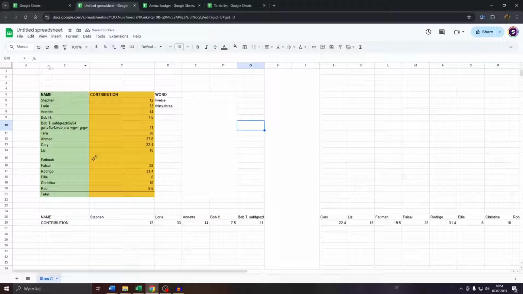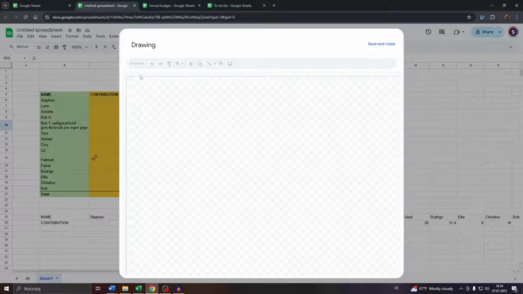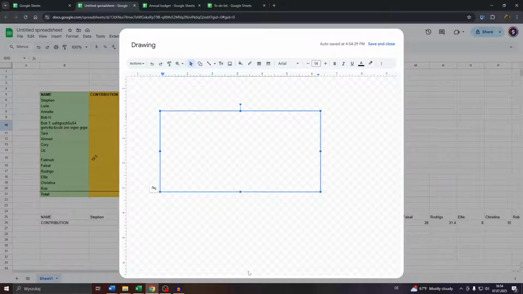So here on Google Sheets, head over to Insert at the top and hover your mouse over Drawing and select Drawing. And after that, you'll be redirected to that drawing tool here. So here you may select the text box at the top and place it here below, like for example here, release your left mouse and after that you will see your text box. So now fill it with text. So let me type in something like test text 1, 2, 3, 4, something like that.